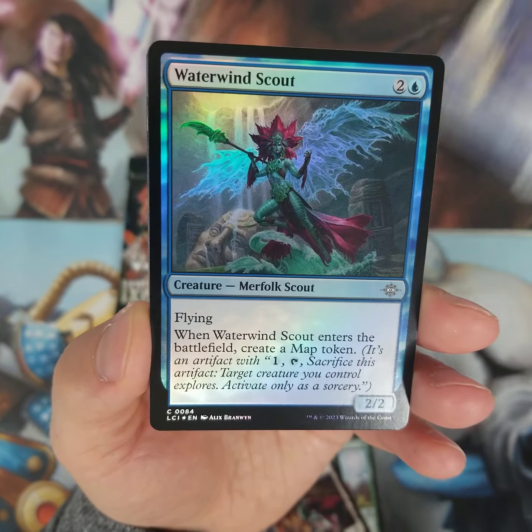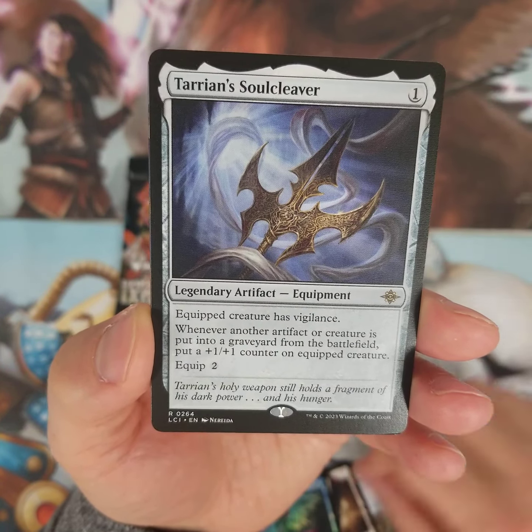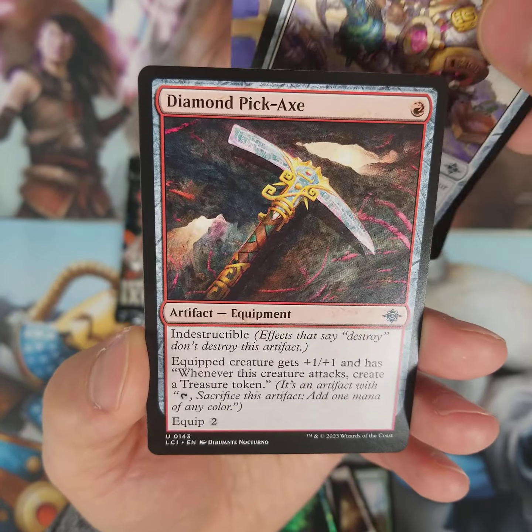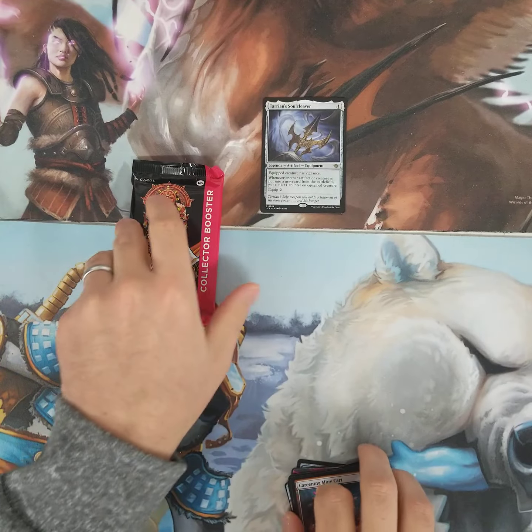Here we go. We have a foil common followed by Tyrion's Soul Cleaver is our rare. And some uncommons. We got the Yearling, Conservator, Pickaxe, Minecart. So obviously nothing special on that.